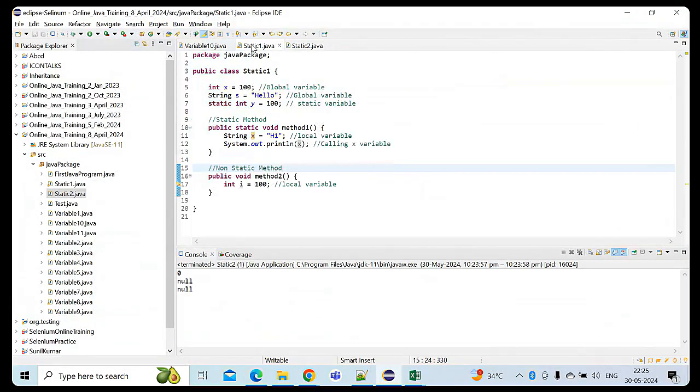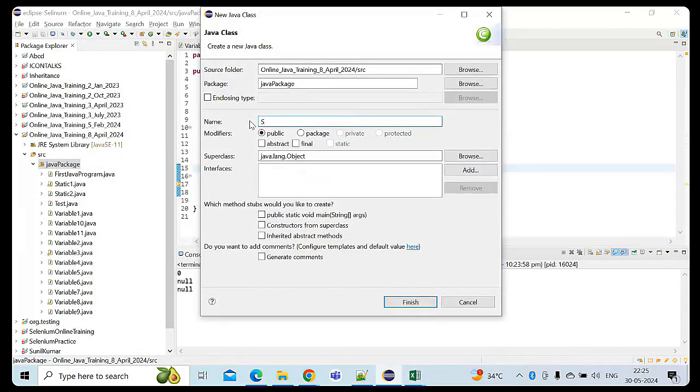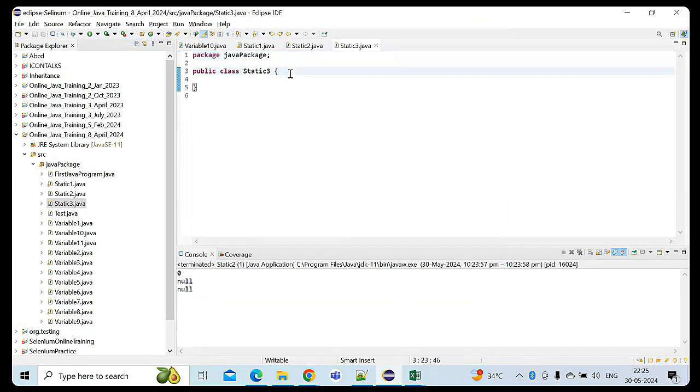Static one also, capture this one. Now static 3 here. I'll create one more class, static 3.